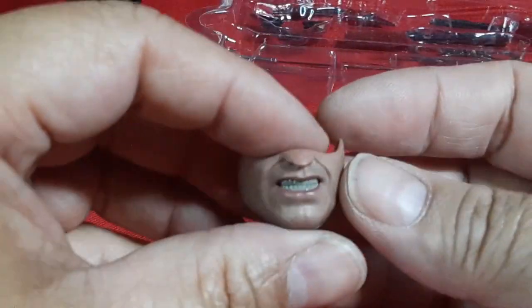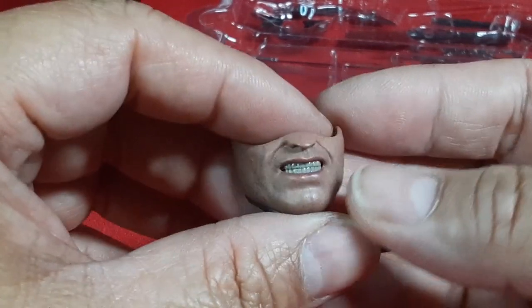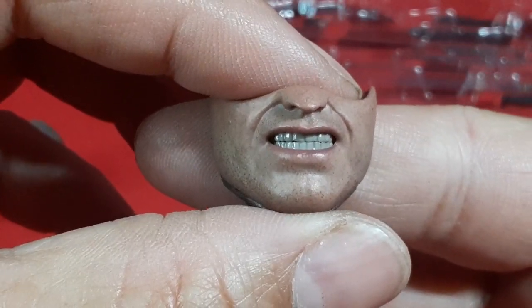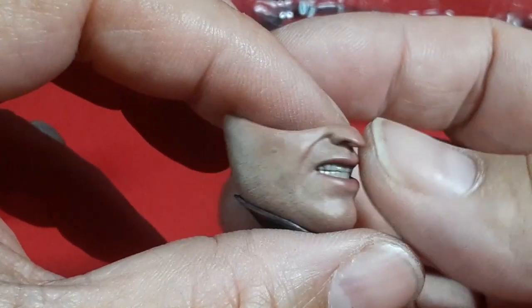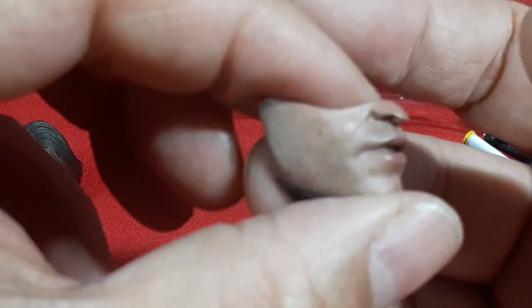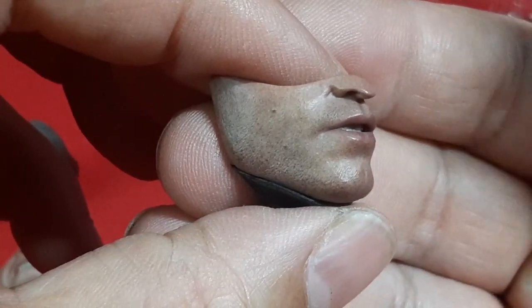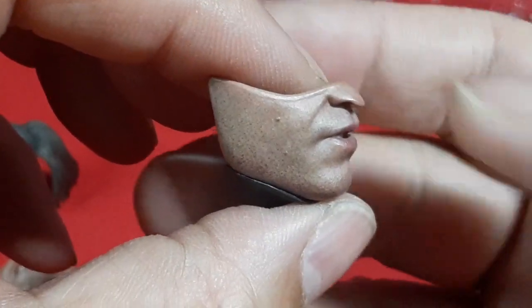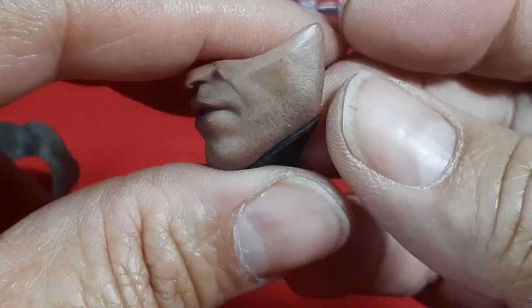And here are the mouthpieces that you replace them with. Man, that is really cool. The detail they have on those teeth. You can even see that there's a mole in there. I wonder if Pattinson does actually have a mole. So that's got to be intended, because here's the other one with the closed version, and you can see the mole is still there. A lot of very subtle paint application, especially in the beard and everything.